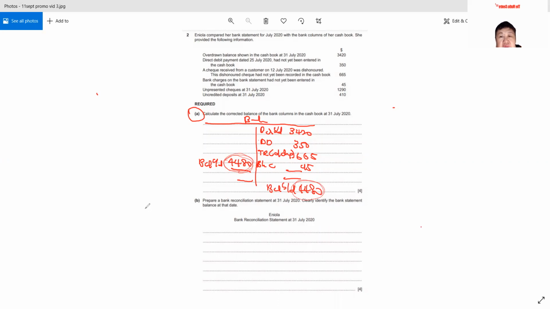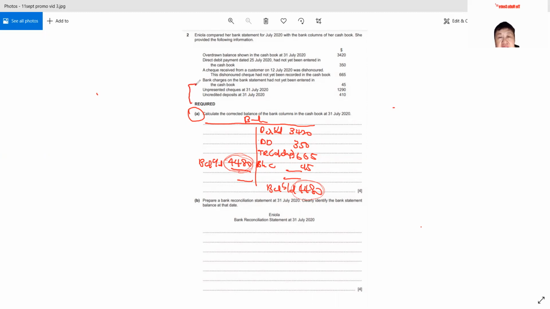Now, people, first thing is you have to update, for your syllabus, your cash book balance. Update your cash book balance with all entries found in the bank statement which you didn't update in your cash book. For example, in your bank book, direct debits, and in other cases, standing instructions. In this case, a bounced check or dishonored check, bank charges, etc. You leave behind, do not touch, unpresented checks. Do not touch uncredited deposits.